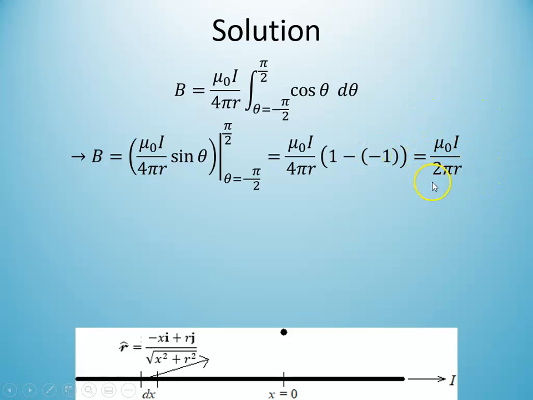bit later on in the unit. In fact, in another video in the same chapter. I'll just tell you that this result can be thought of as an early form of something called Ampere's law, which is one of the most important equations in this course. So just for now, I would memorize it, and then we'll actually use it for more applications later on. Ampere's law can be thought of as the magnetic equivalent of Gauss's law. So in any case, here's our result if we think of this as a y instead of an r. So B vector is mu naught I over 2 pi y times k vector. In this situation, if a current carrying wire is going in the direction of the positive x-axis.